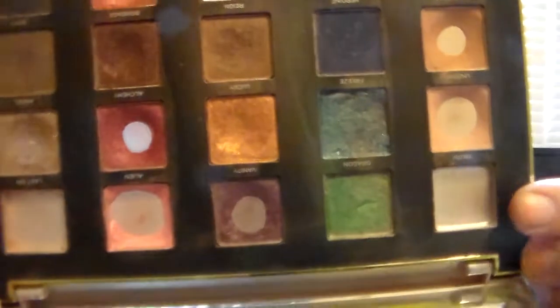And then this month, I've had such great progress in this because I hit pan on Truth last month. And then this month, it's got a huge amount of pan showing. And this one here, what is this one called? Downfall. I hit some major pan on that. And then, lo and behold, Truth, I had just hit pan on last month and it's already gone. That was the whitish beige color that I use as highlight a lot and around the brow. So of course it got used quite a bit. So that is my progress so far on this palette.